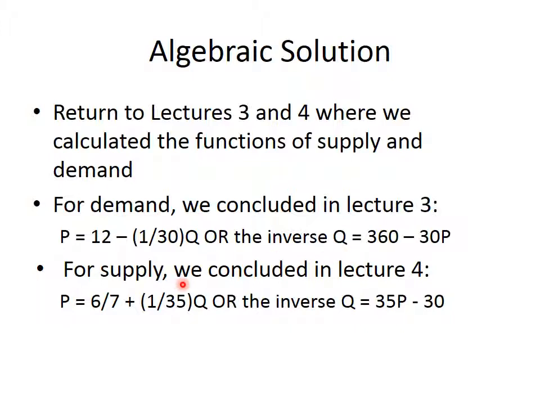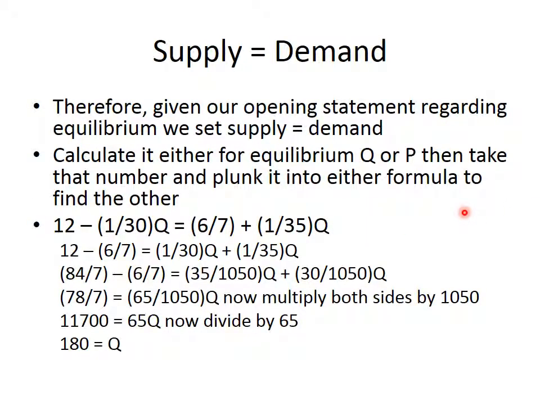And then for supply in Lecture 4, dealing with the same example, we came to the conclusion that this was our supply function. This was the inverse of it. Again, this is simply a restatement of this. They are the same. To establish equilibrium is then a relatively simple and rather mechanical process of calculation. And it doesn't matter which we do. There's a lot of freedom in terms of how you approach this.